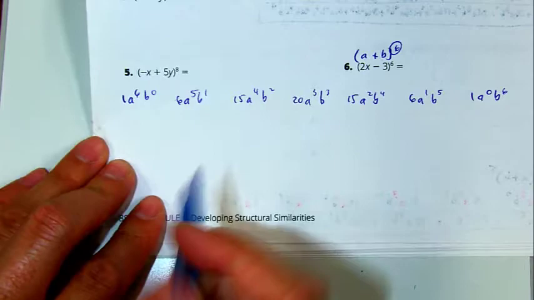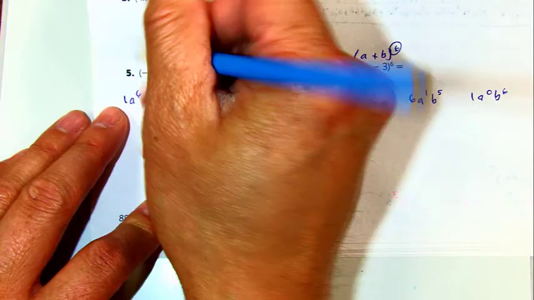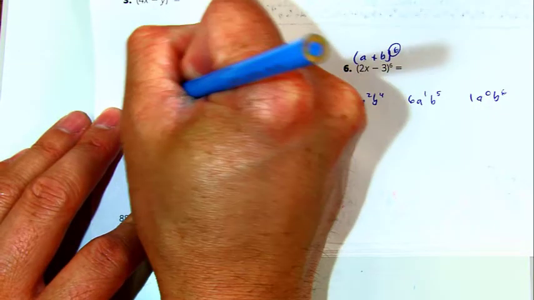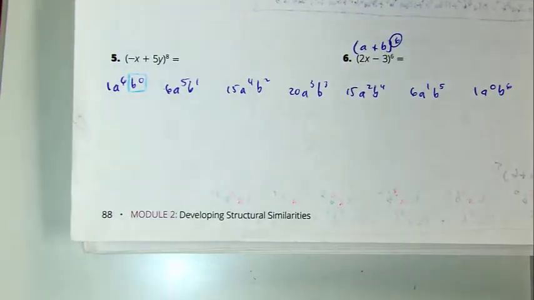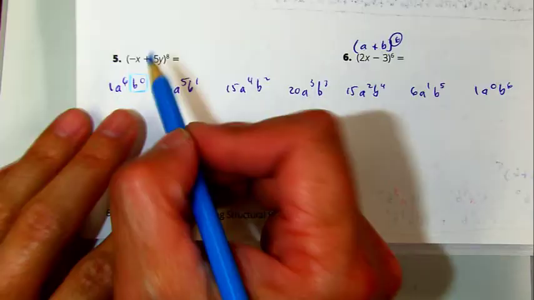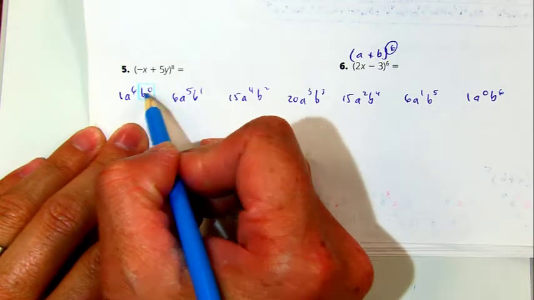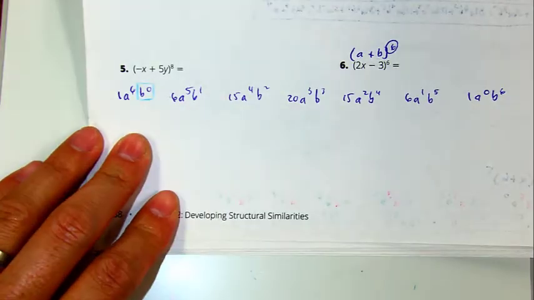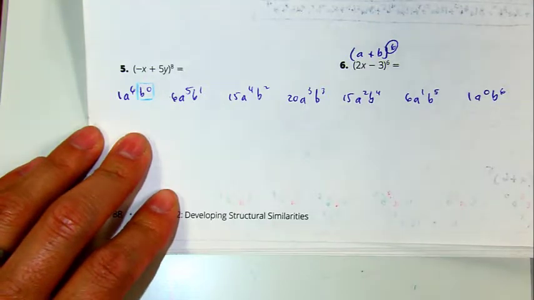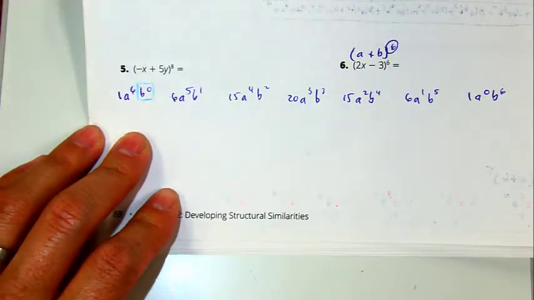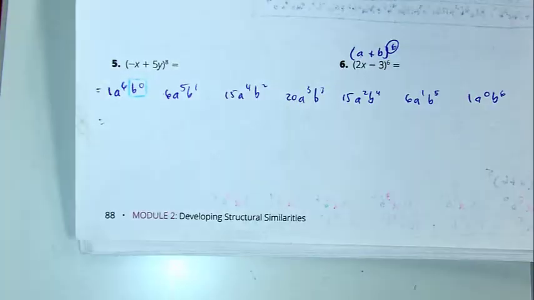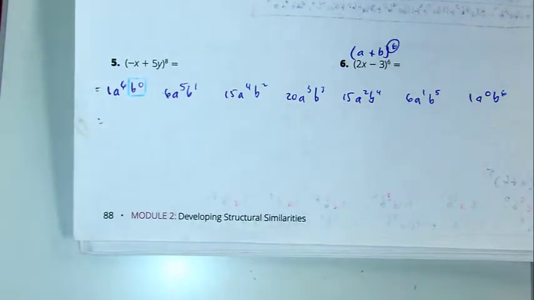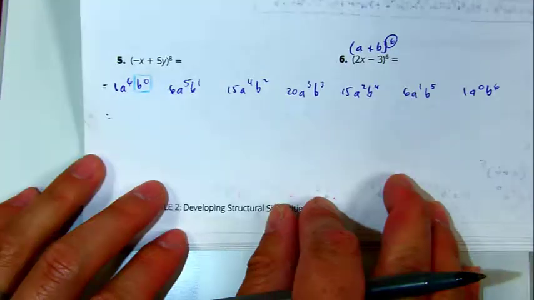Partner A, tell partner B, what do we know about anything to the 0 power? Class, show me with your fingers. Write that on your formula sheet. Anything to the 0 power is equal to 1. So in this next step, we're basically going to write everything without 1s and 0s. We're going to simplify. Help us simplify, Benito. Don't forget the plus signs.